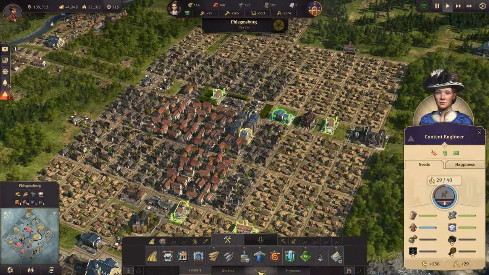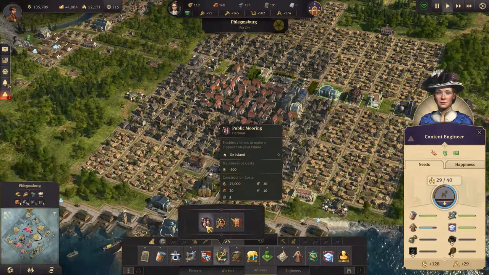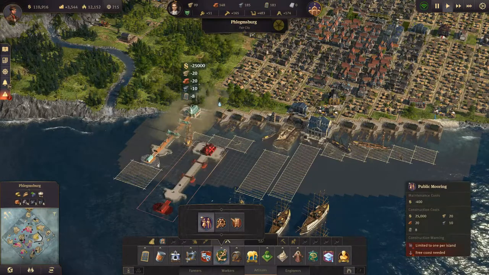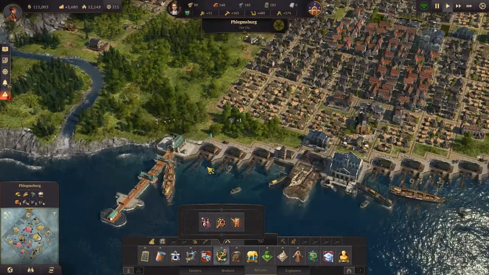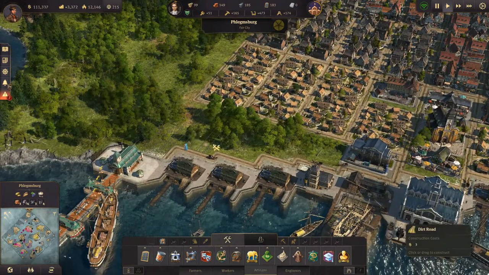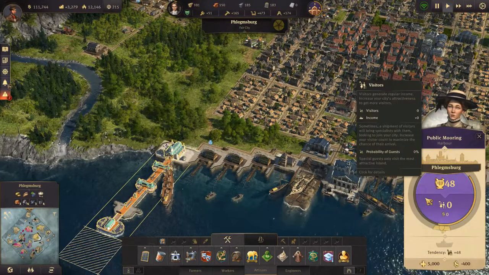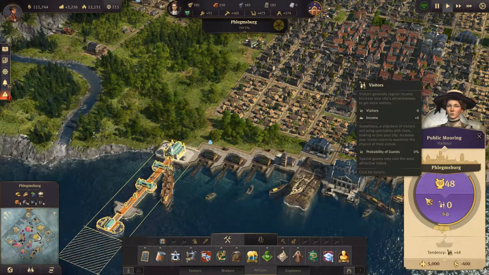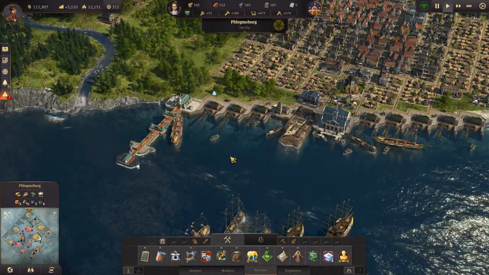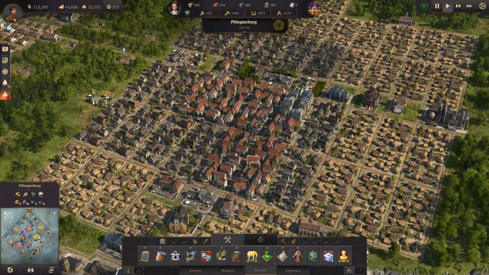And I think the first thing I want to do is build a public mooring, because we haven't done that. And it'll fit right there nicely. And I guess it needs a road, so let's give it that. There we go. I finally arrived. Now to see if the journey was worth it. So, good. We have a public mooring, which will bring in cash as well, so that's nice.